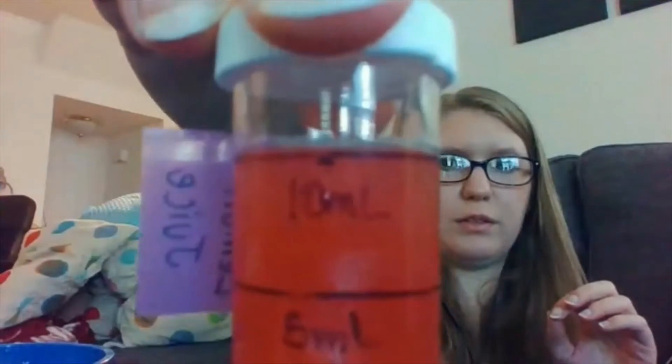We mentioned how lemon juice and lime juice would be very acidic, so this is lemon juice. You guys can see how pink it is - very different color from the water, completely different. And then I also have vinegar, which is another acid. Do you think vinegar is more acidic than lemon juice, or is lemon juice more acidic than vinegar? Which one is going to be a darker red?